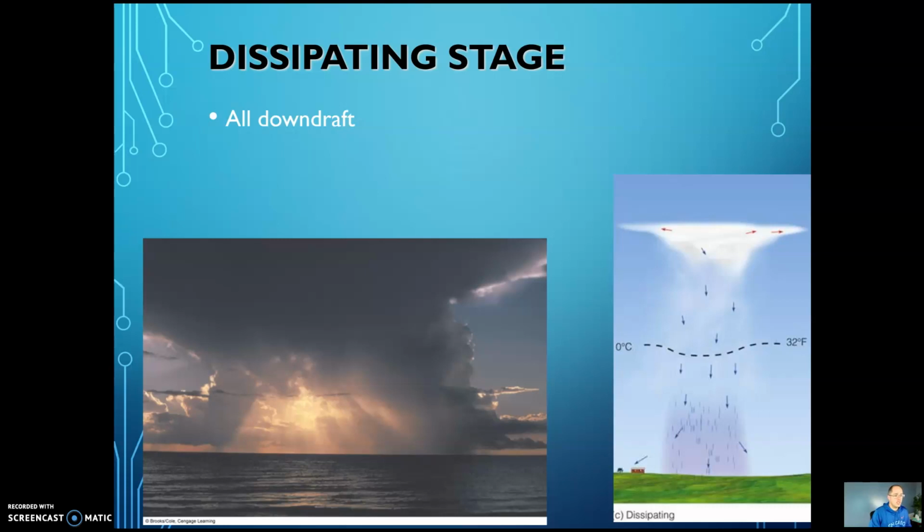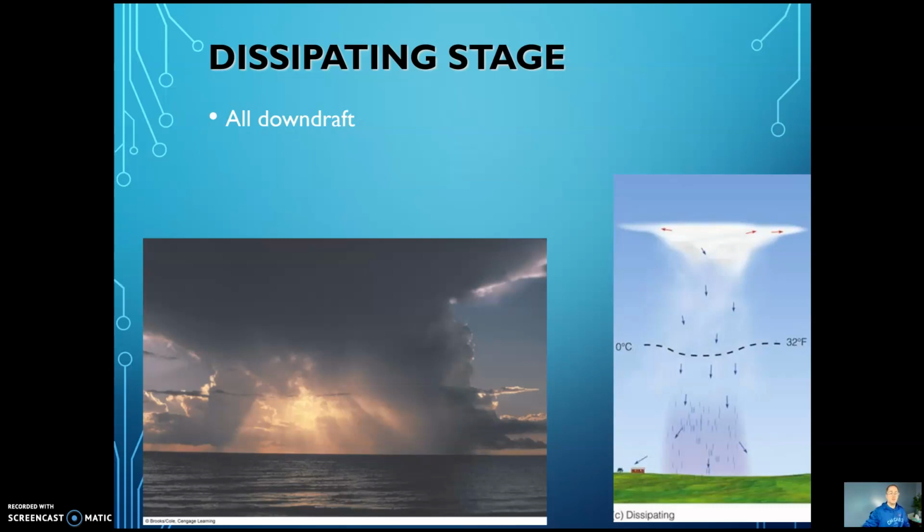We get to the dissipating stage. That rain-cooled air has effectively cut off the updraft. Those red arrows in the mature stage and even back in the developmental stages are fueling the storm. We need that warm, moist air as the energy for our storm. As the rain-cooled air sinks within our thunderstorm throughout the mature stage and the gust front moves out ahead of the storm, it makes it really hard to continue to feed our thunderstorm with warm, moist air. That's one of the ingredients we need, and so once it's cut off, we start to dissipate.